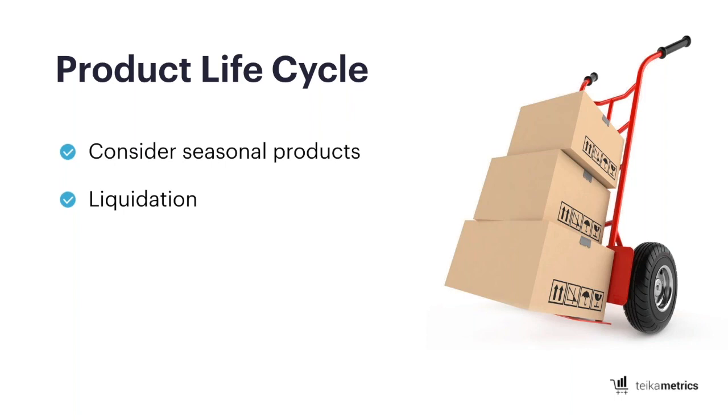Now, or potentially even a couple of weeks before now, would have been a great time to implement that, because the next round of long-term storage fees are going to be August 15th. But then starting in September, long-term storage fees are going to become recurring monthly. So I expect to see a lot more liquidation campaigns out there as you try to get rid of that inventory at FBA warehouses, and try to sell through them so you don't get hit with these fees on a monthly basis.